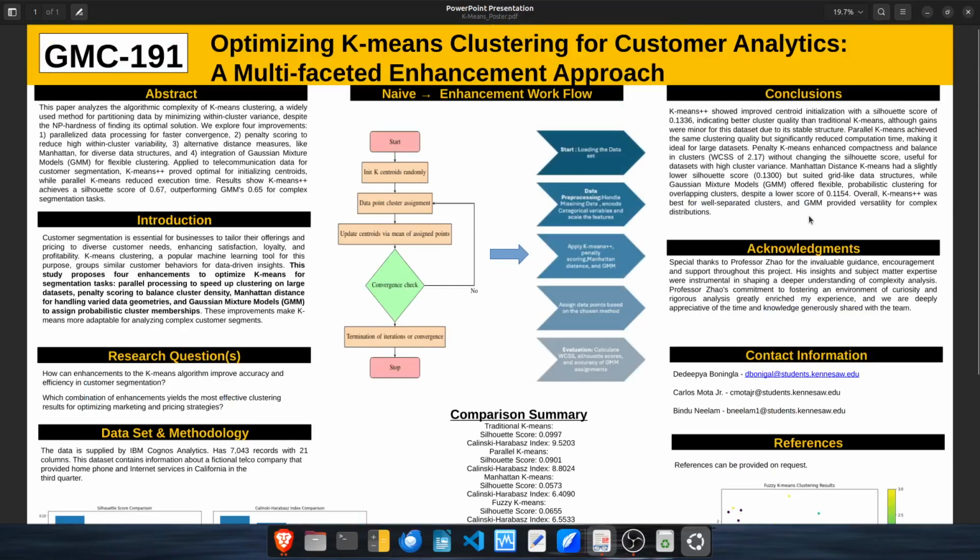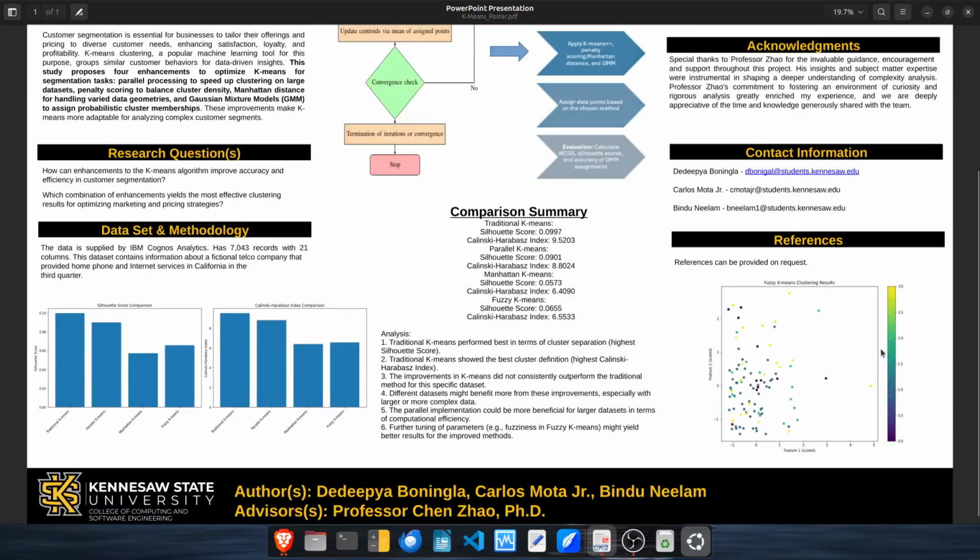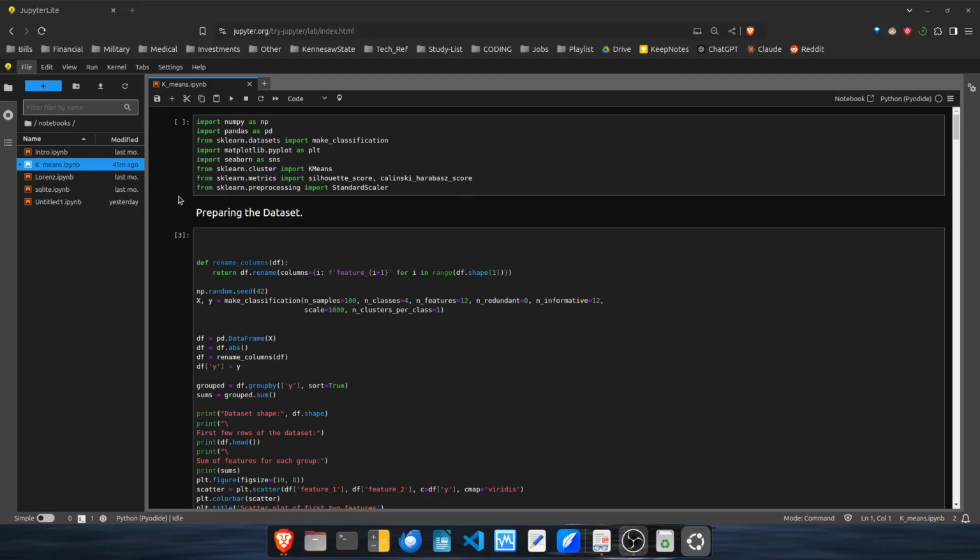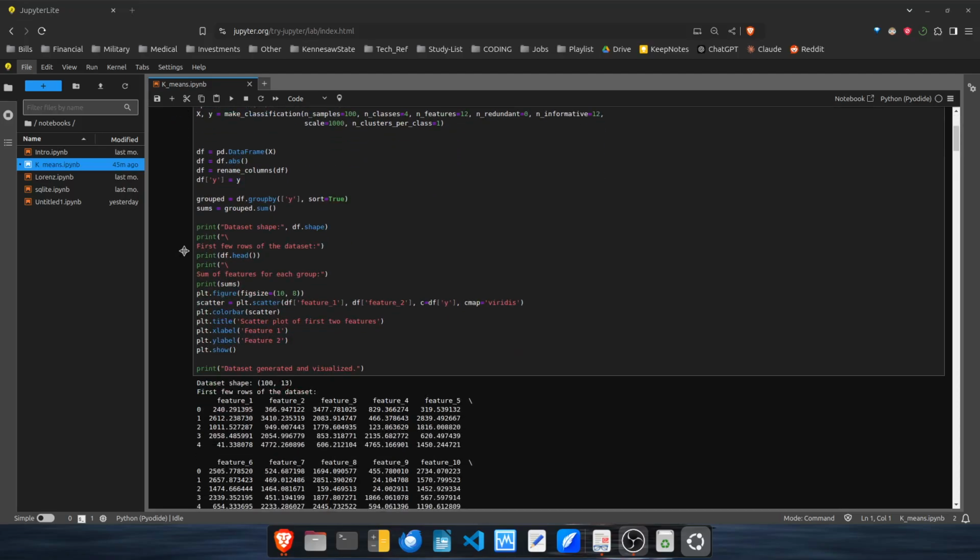Here's just a summary of our conclusions, and this graph pretty much shows just a small segment of what the data would look like. It's all color-coded, so you can kind of see where the clusters are on the graph. In terms of the implementation, a lot of this was done in Python. We can see all the libraries that we use: pandas, to clean the data set, make a classification, seaborn, and graphics. All this runs through a sampling of the data as well as putting it into data frames.